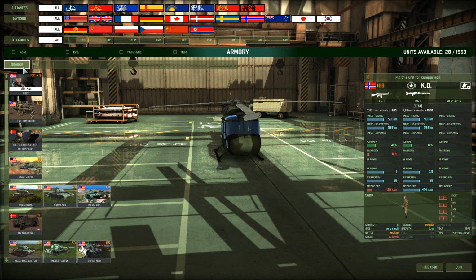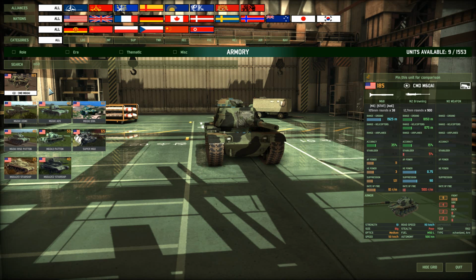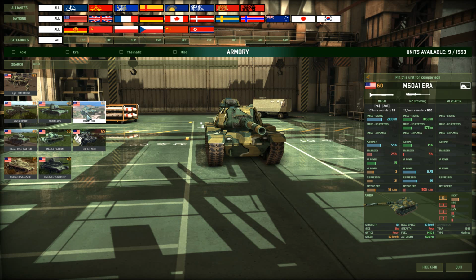Next up, the American M60 line has gotten an increase in rate of fire. Again, a lot of buffs to tanks. They have increased their rate of fire from 8 rounds to 10 rounds per minute. So these things have gotten a bit more deadly.